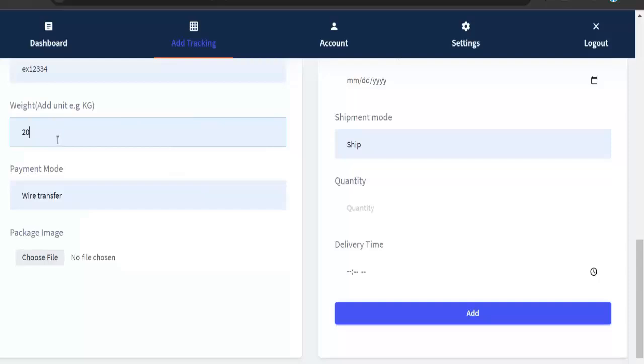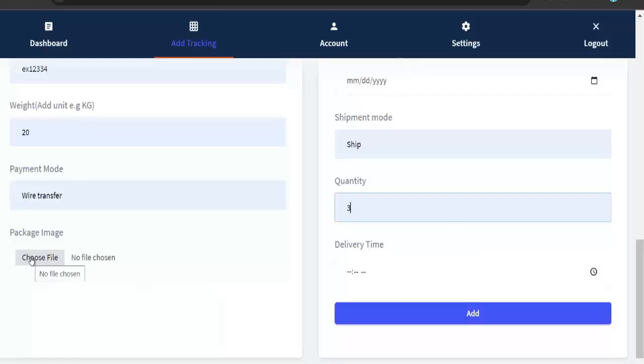Now you can also add your weights. What is the weight in kg of the parcel that is being sent? What is the quantity? Is it 3? Is it 1? Is it 2? Is it 20? Whatever the quantity of what you're sending is, you just place that right here. Now you can also choose a package image.